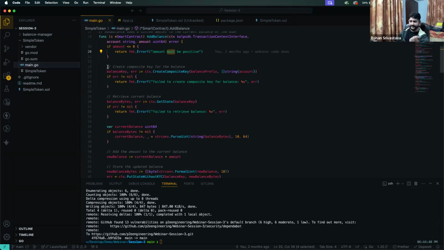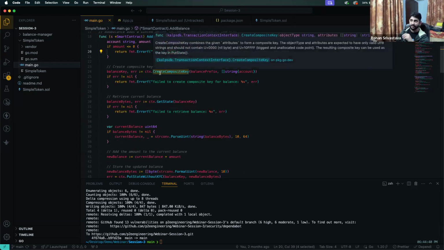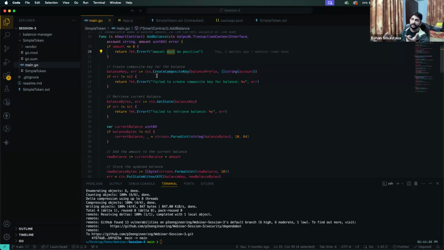Then what it is doing, it is actually creating a composite key, because as I said, in Culp smart contracts, the data that you actually store on the blockchain, or the state of the smart contract itself, is stored within key value pairs, right? So before actually storing any value, you have to create a composite key. This key will store the value that you want to store, right?